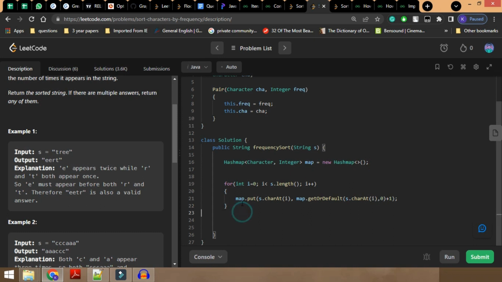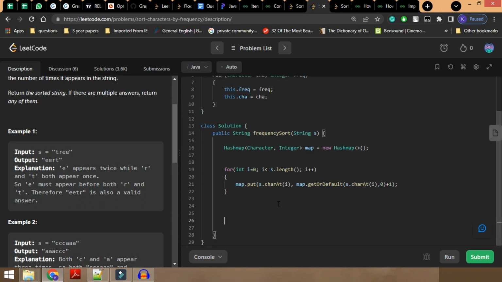So for that thing, we have to make sure that we put some kind of a pair, just like the way there is also a question of trees bottom view, right? Inside of that question as well, whenever we calculate the horizontal distance for a particular node, we just create a pair, right? Because that is something that has to be worked in a pair. So over here as well, we're going to be doing the same thing.